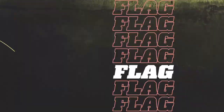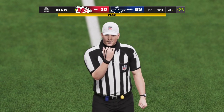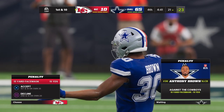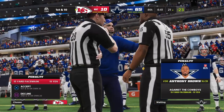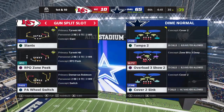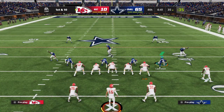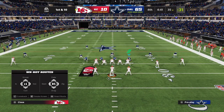And he'll be taken down by the face mask, it appeared. And yes, out come the flags. So that, a potential lifeline offensively, gets them out of harm's way deep in their own end. You nailed that one perfectly, because those are the kind of mistakes that give defense coordinators fits. They make a good play, and they let them off the hook.